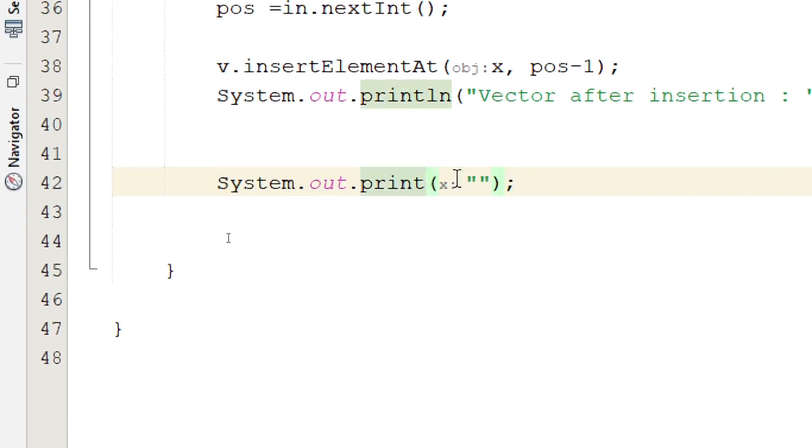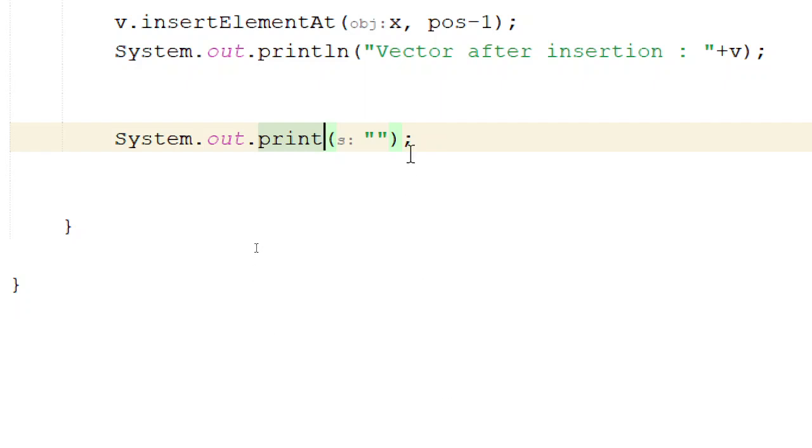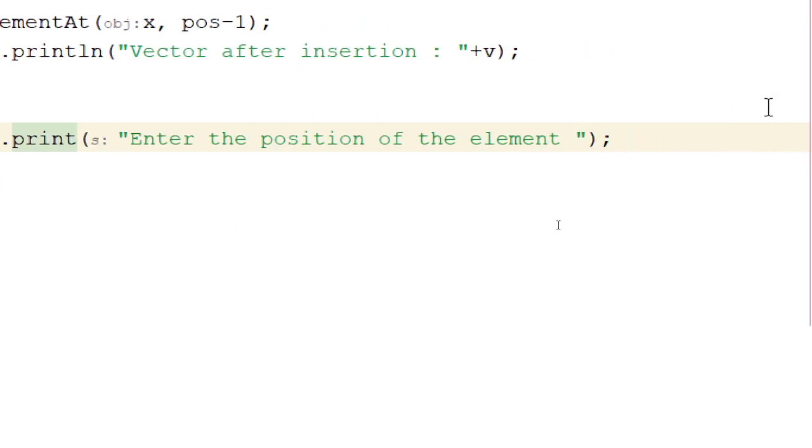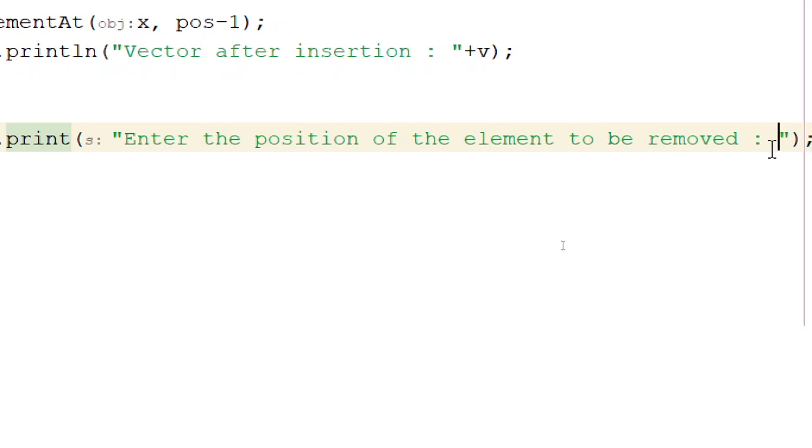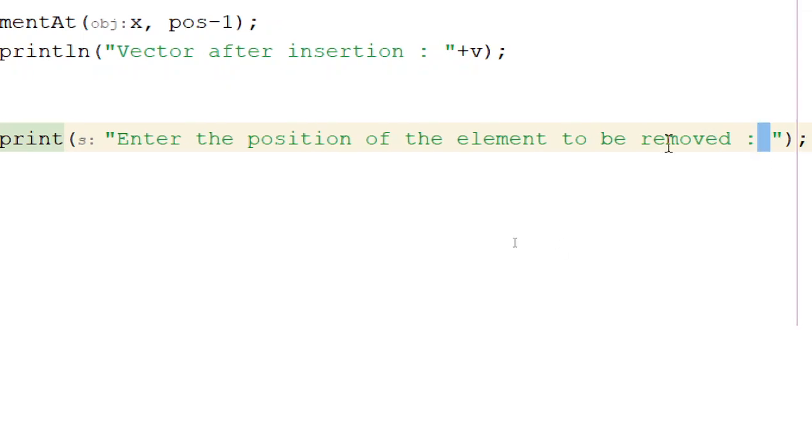Okay, and I'm going to say, enter the position of the element to be removed. And I'm going to put a colon here so that it looks neat when you see the output.